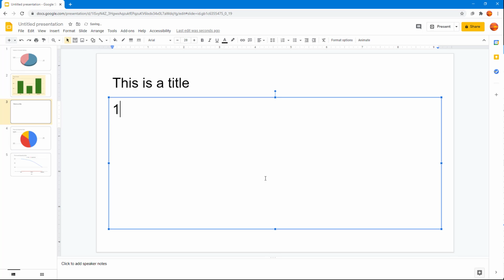So if you want the feature again, simply go back there, go to Preferences, and turn that on. Then once you press 1 dot right here, just like this, you can see that it automatically turns into a list again. So that is how you can use the automatically detect lists feature inside of Google Slides.